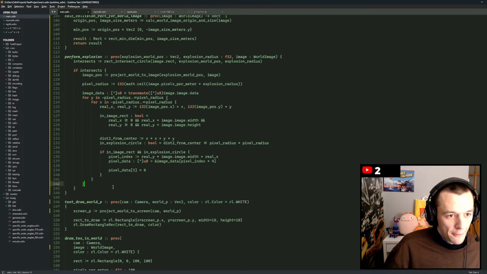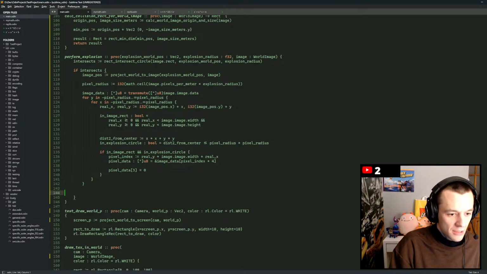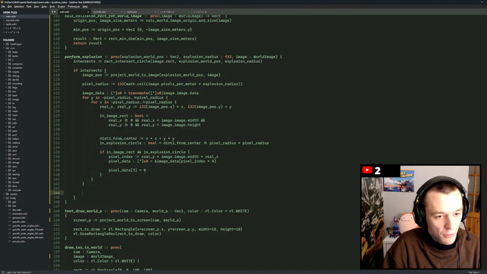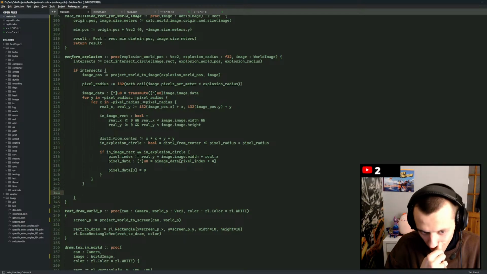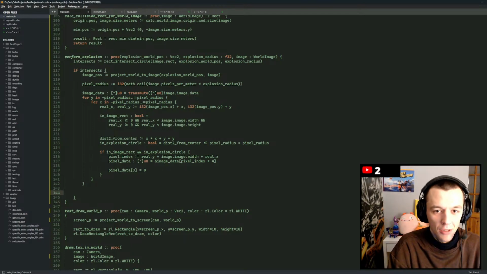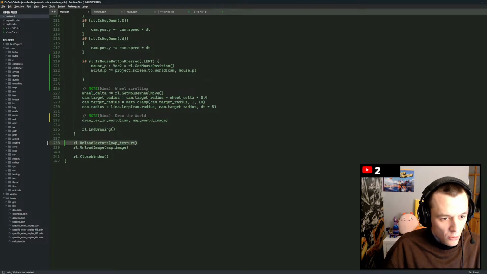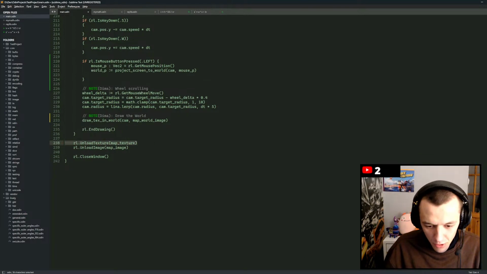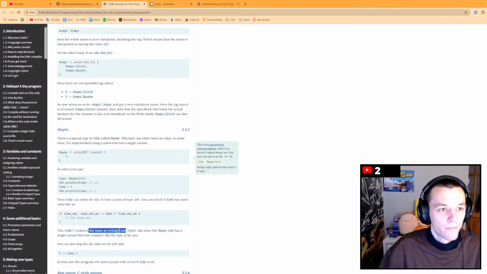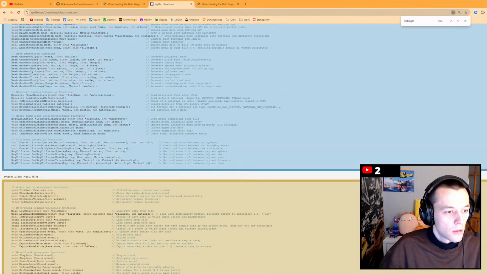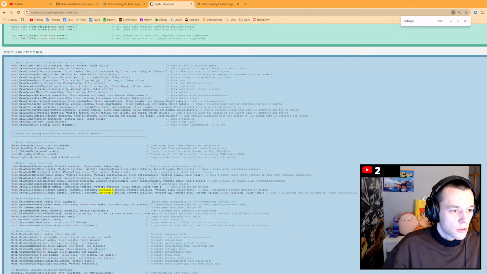So yeah, when we've finished with all that stuff, we have to make sure that we update the texture itself. Okay, how do we do it? We need to say RayLib unload. Which functions do we have actually? Texture.